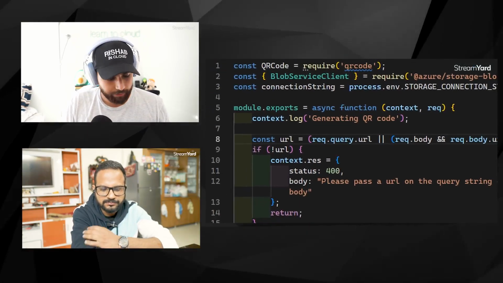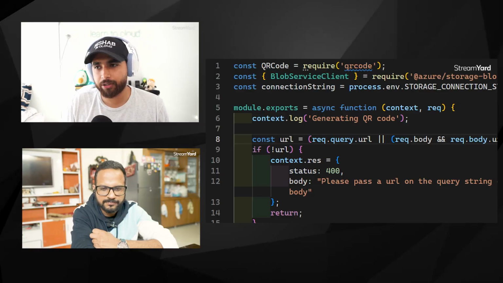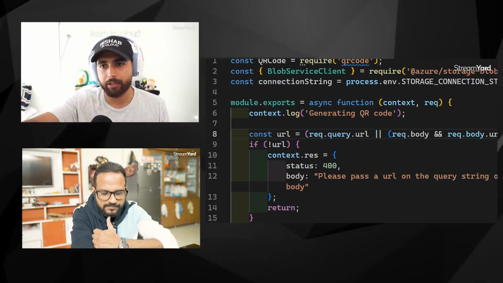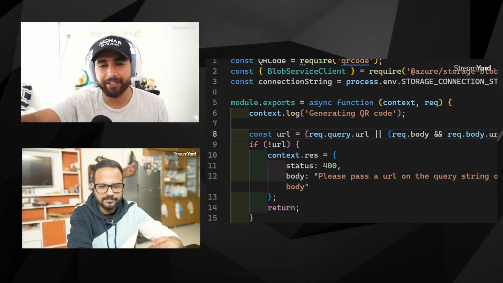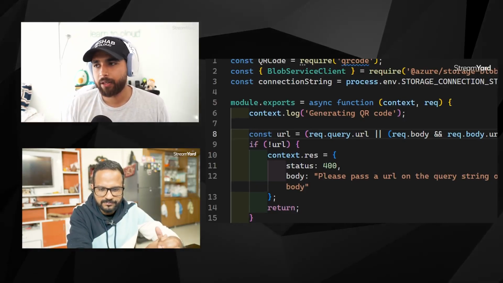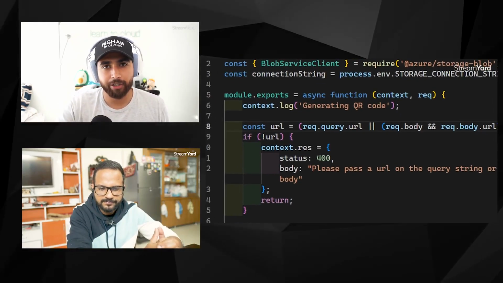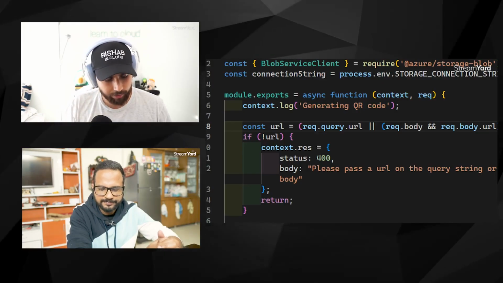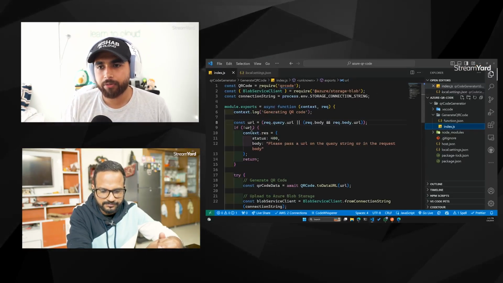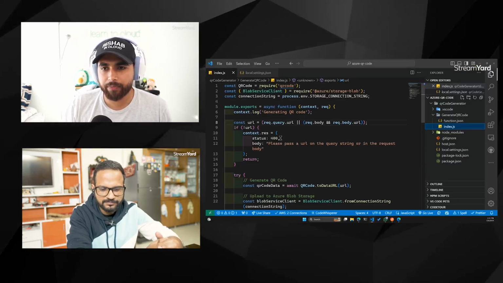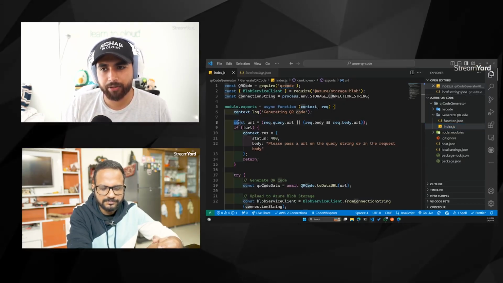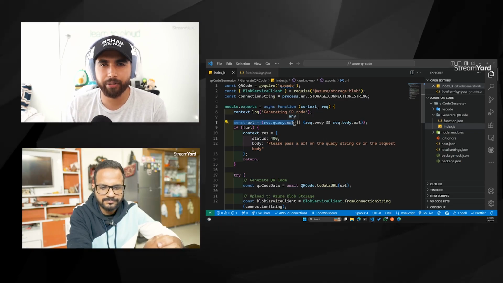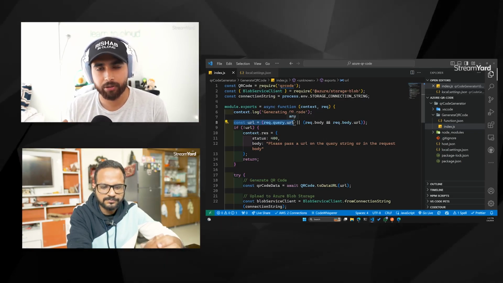And then we have the first function here. You can see I'm doing the export of an asynchronous function, and I'm logging that we are generating the QR code. I'm going to zoom out. So right here, you can see that we do require a URL, and we are taking that URL from the user request.